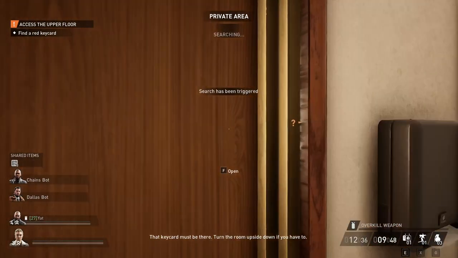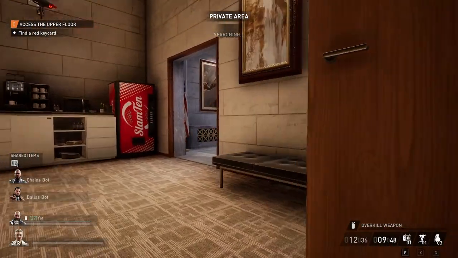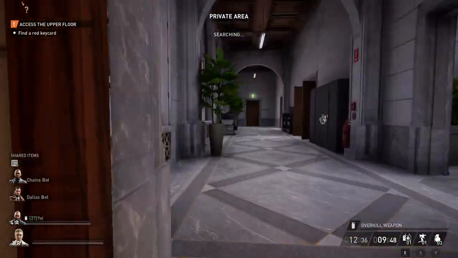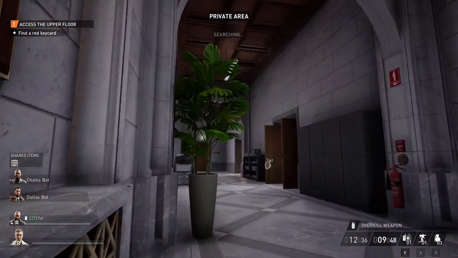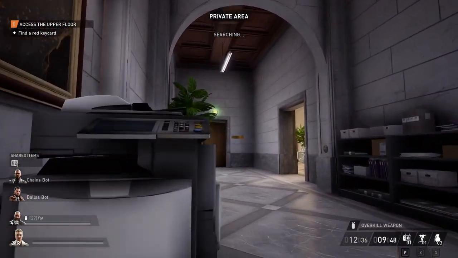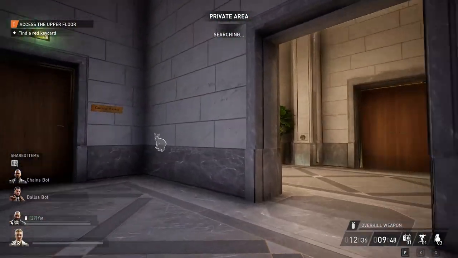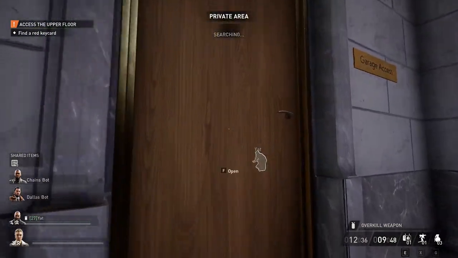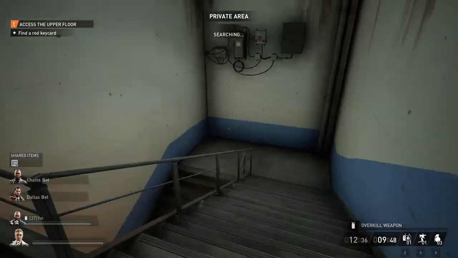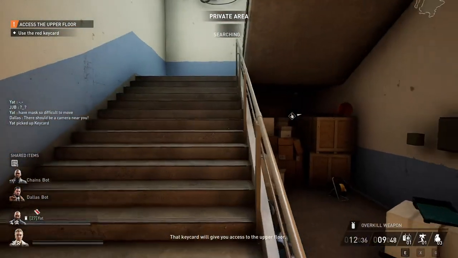Search the room. Turn the room upside down if you have to. It'll give you access to the upper floor.